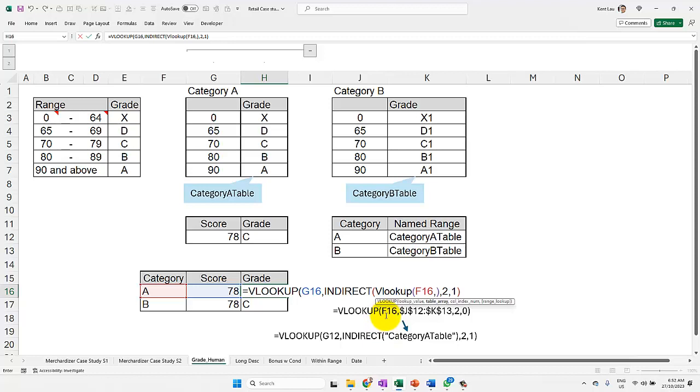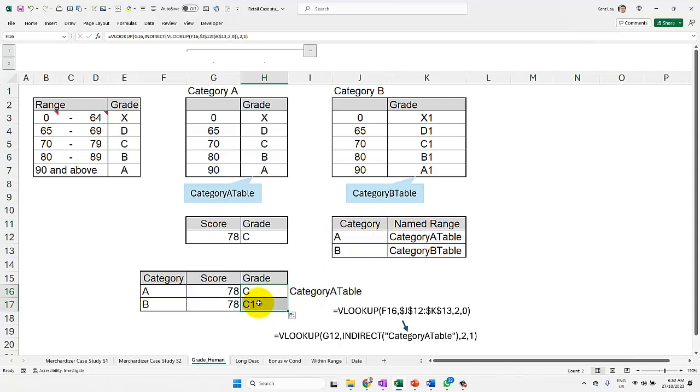Look at this. I just copy here, and then I copy here, I lock the whole thing, I put 0, and there you go, enter. Look at that. This whole thing, I replace the fixed value here so that the VLookup will help me locate the right category table, which is also a named range.